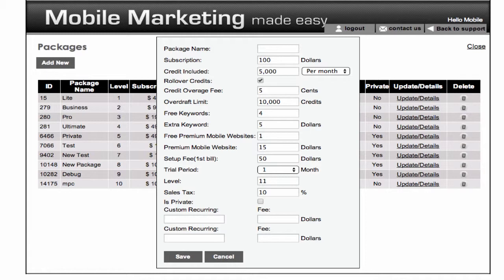Let's say scenario one, my first month came to the end of the month. There's a bill issued, and I used 600 credits and 5 keywords. So in this case, the system will say, okay, you used 600 credits, but you get 800 for free. So it will put 600 credits on the bill at $0.